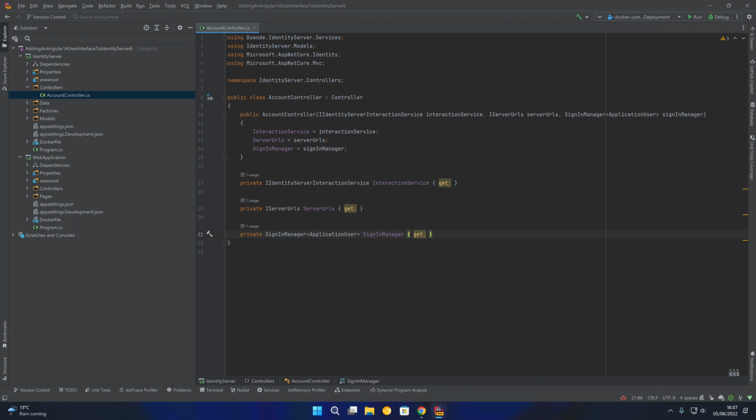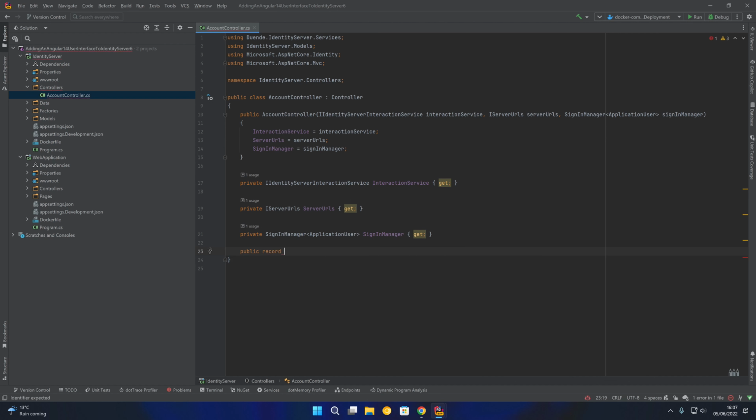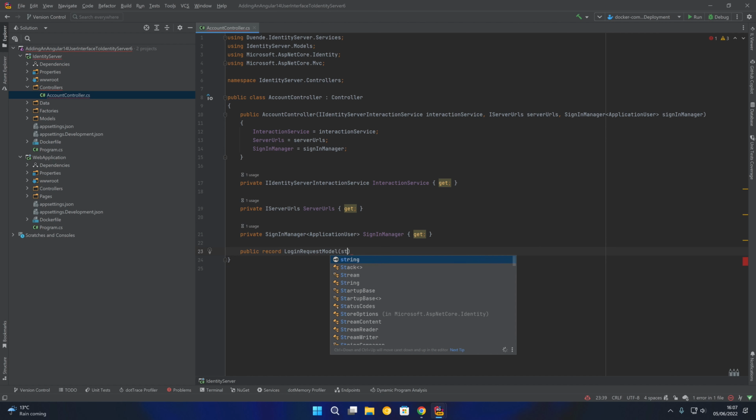Now the first endpoint that we are going to implement is our login endpoint. And so for that we are going to want to first of all create a request model in order to model the request from the Angular front end into the IdentityServer backend. So to do this we will create a new record called LoginRequestModel.